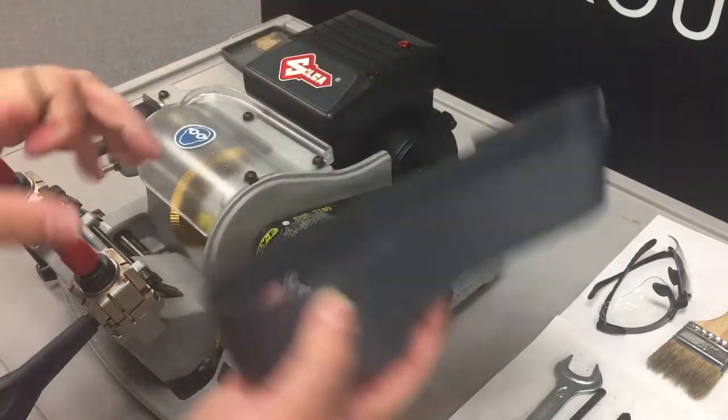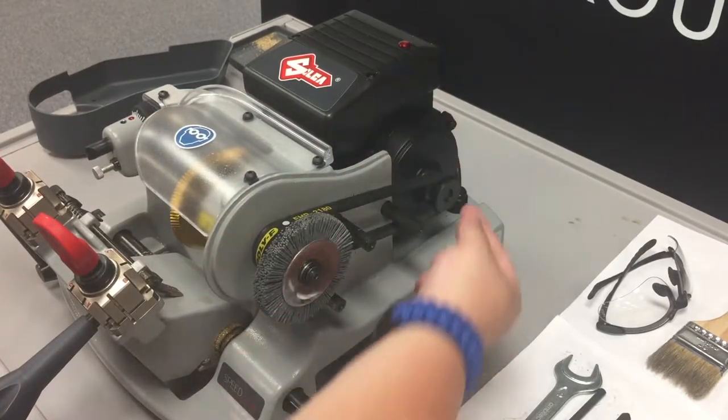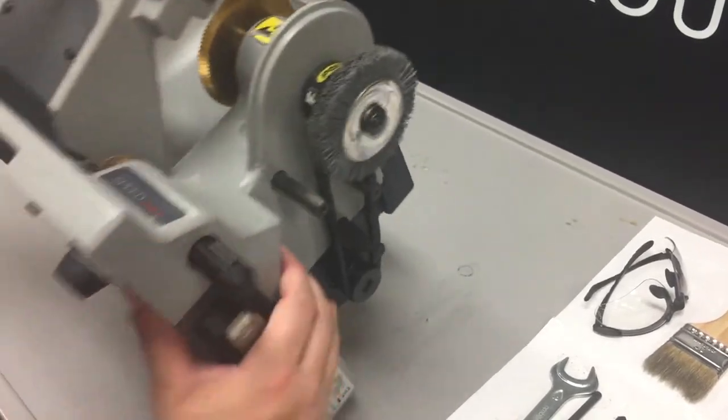And then just take off that cover and set it off to the side for now. Now we can get to our belt, but it has too much tension on it for us to simply pull it off and put a new belt on. At this point, we're going to completely flip the machine over onto its backside.